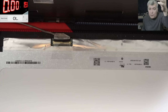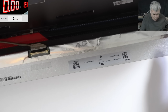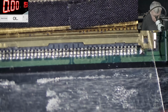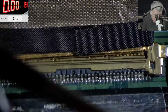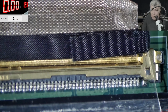I mean, check there. You can see the screen connector is slightly out. You can see it now. So that's what happened. That's why this screen doesn't have backlight. Now the solution is very simple. We have to push back the connector. Yeah. And that's all. The laptop is repaired.